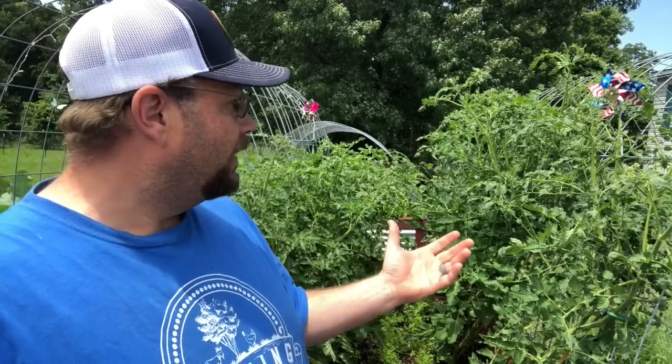But so far we've got some fruit. Since my dad told me that I had to go out there and spank my tomatoes, we have been doing that. We have been getting some fruit on there, so I don't know if it's just natural or if me spanking the tomatoes is working.